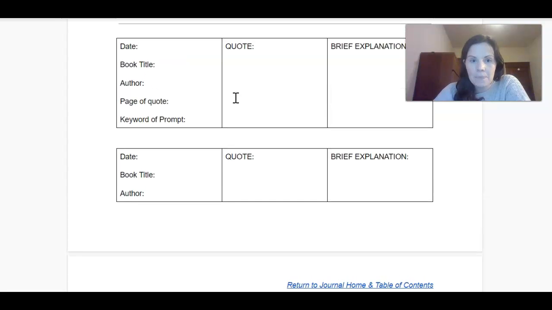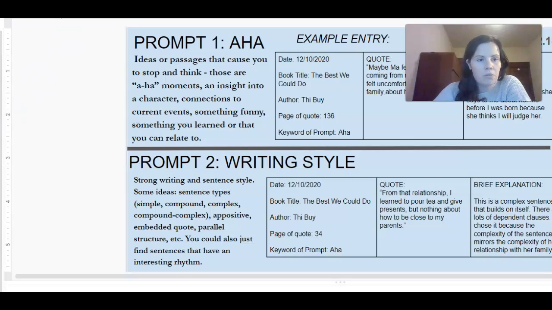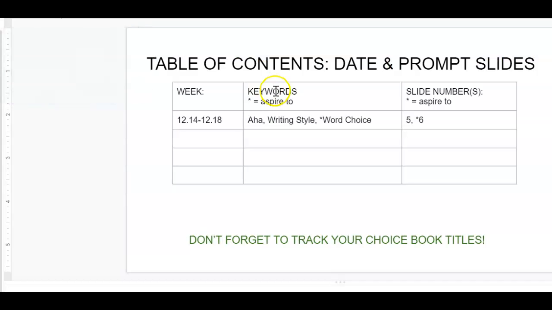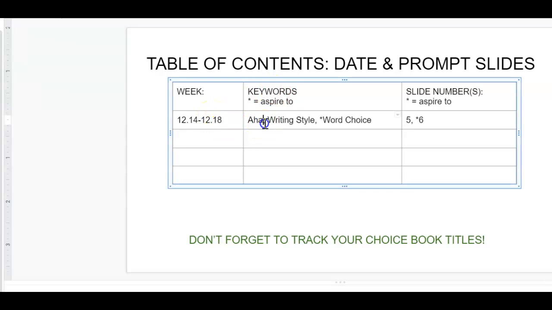All right, welcome back. So you have your format, but you don't know what exactly you're supposed to be doing in these entries. Each week I'll push out prompts that will show you what you're supposed to be doing. So let's take a look at that right now. Slide 2 will have the week's table of contents. It'll have what the week's dates are, keywords for your prompts. We'll talk about why you'll need those in a moment. And then the slide numbers that you should go to.